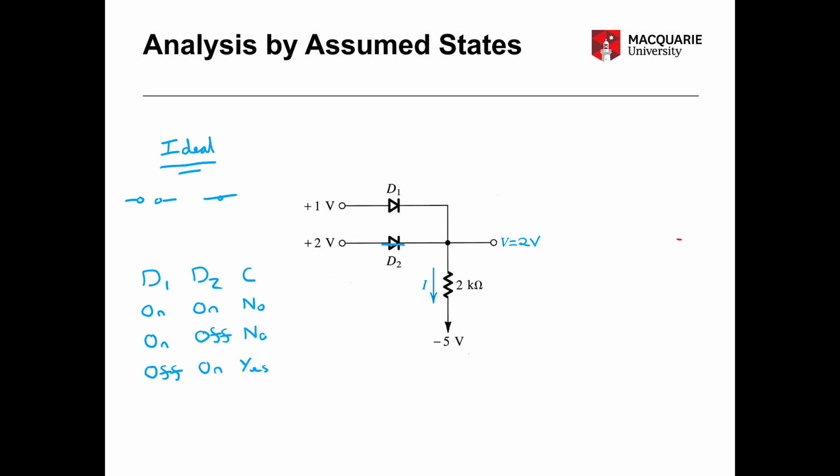So that tells us the state of the diodes. And given that information, we now already have the node voltage V equal to 2 volts, and we could easily calculate the current I, as we have a 7 volt drop across this 2 kilo ohm resistor. So we can just apply Ohm's law. And once you've found a consistent state, that would be the solution to the circuit. So you don't necessarily have to work through all of the other states beyond that condition.